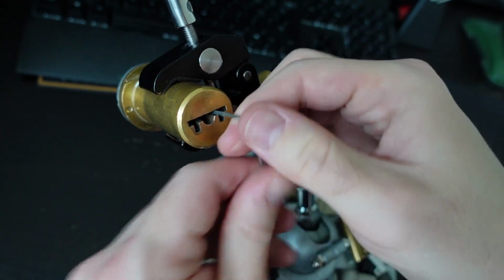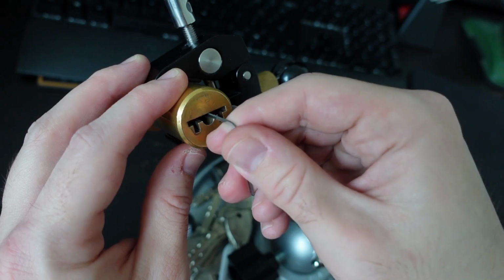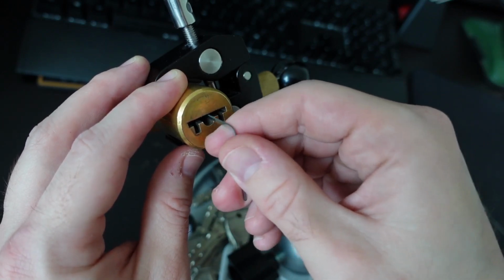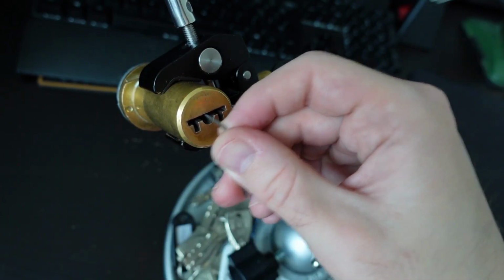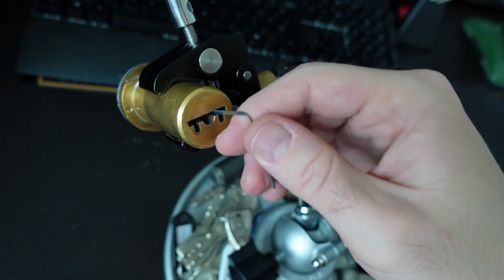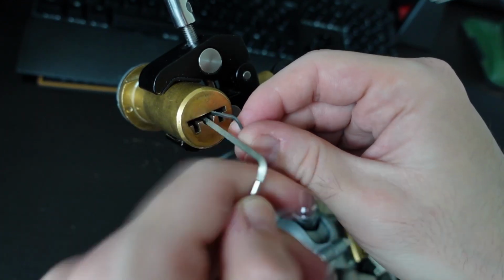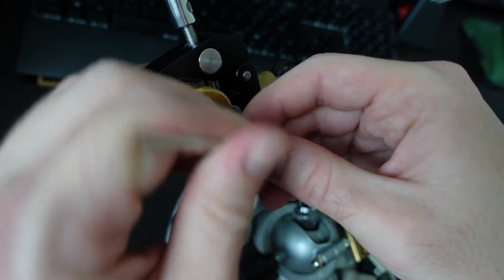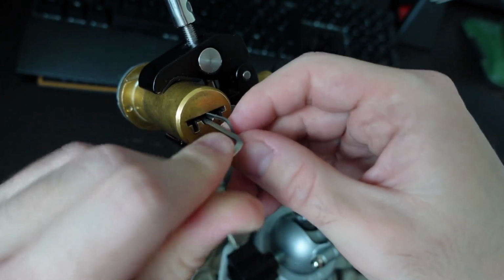Okay, there's the pin, I think. I don't want to slip off, obviously. Okay, I think I pushed it, but maybe not. Let's push it again. Now I will have to somehow put this tensioner in there. It doesn't matter how. Okay, it's there.